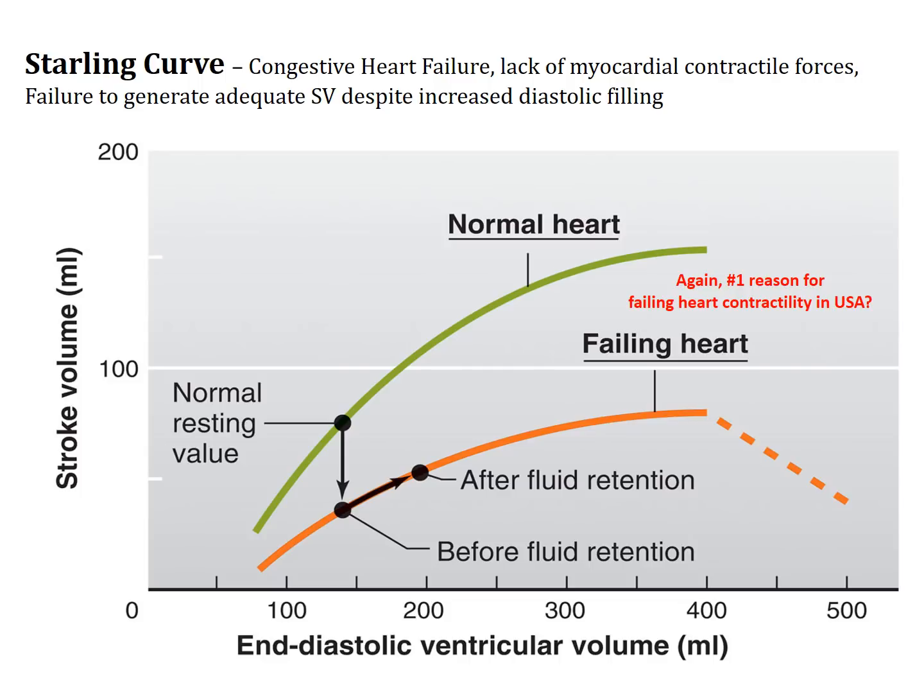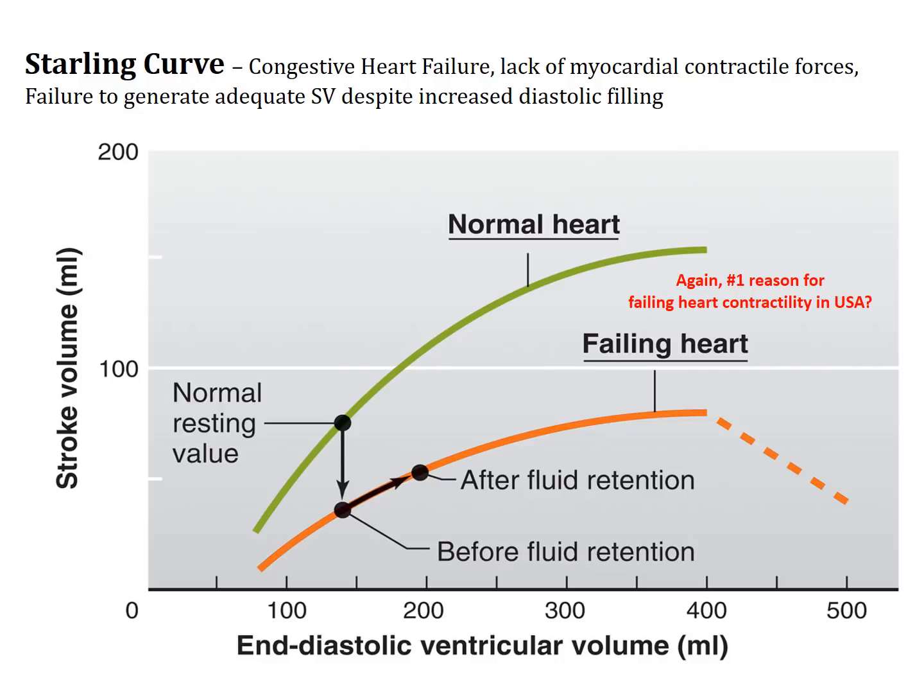So go back to that Frank-Starling curve, and we said, remember, in a normal heart, the more blood that you put in the heart, the more you fill the heart, the better becomes the contractility, and you get an increased stroke volume. If you have a pathologic heart, that's not going to hold true. More fluid retention is actually going to eventually lead to less stroke volume, and then eventually that curve is going to fall downward and to the right.